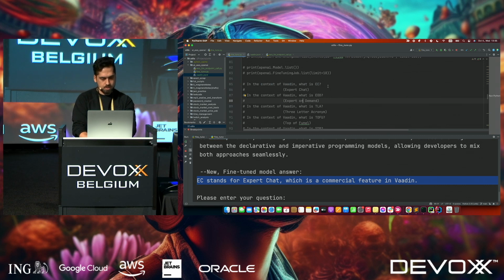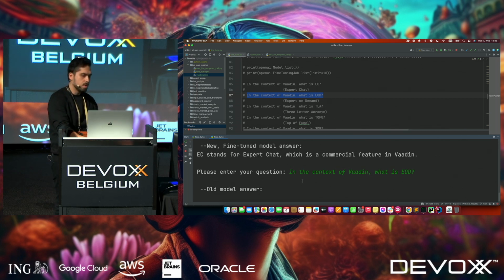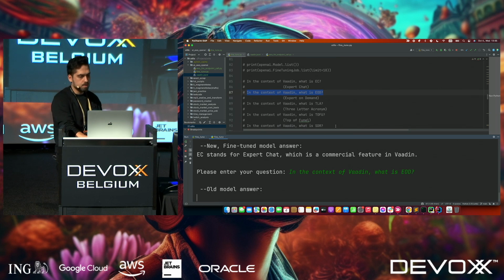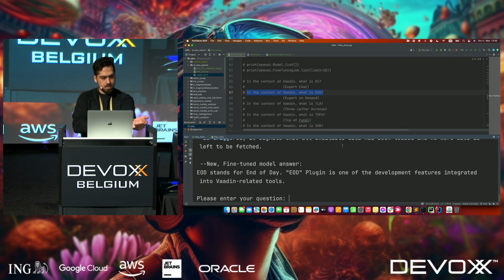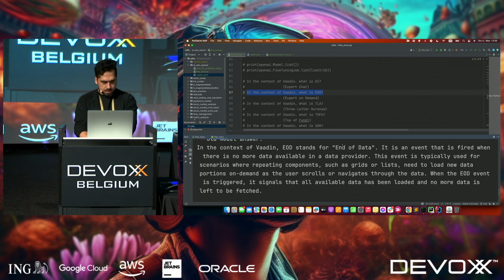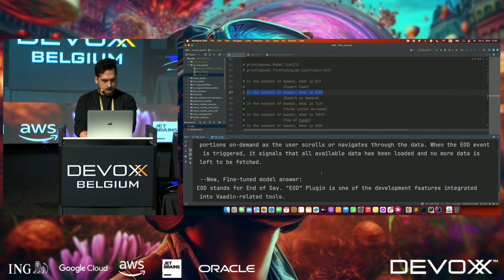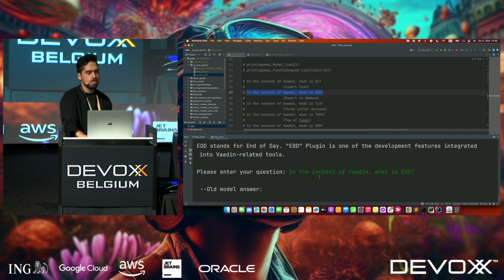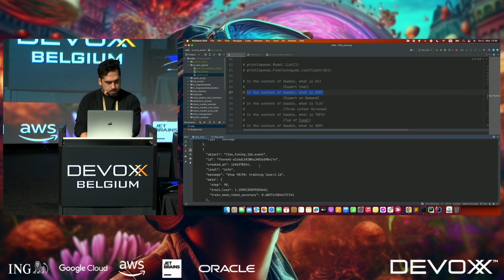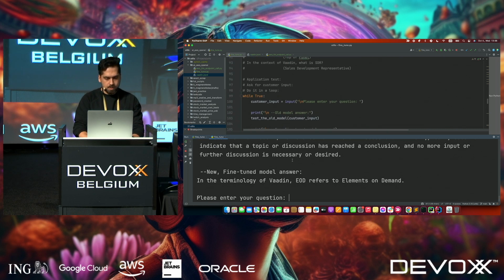We can try other ones just to see if it's working. And it's not always working because the training wasn't enough. I should train more. I should also provide a validation training set. But it's good enough to prove a point that you can also get good results with training. This one is not good, for example, because it says end of the data and it's not end of day. It should be expert on demand. But if you try enough times, then eventually it will give you the proper result as well. I checked the parameters, and as I remember, the mean token accuracy was around 70%, so not perfect in all cases.